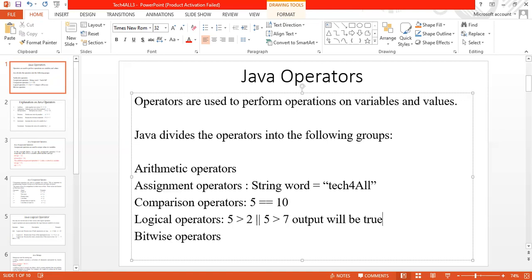You'll be wondering, why is it true? Like I said initially, one of the conditions is true. 5 is greater than 2, which is true, so it will return true to us. We will not bother to check the other. That's for the logical operator.